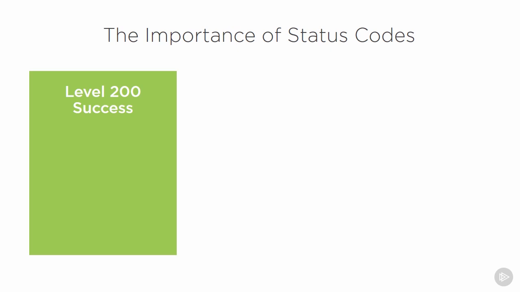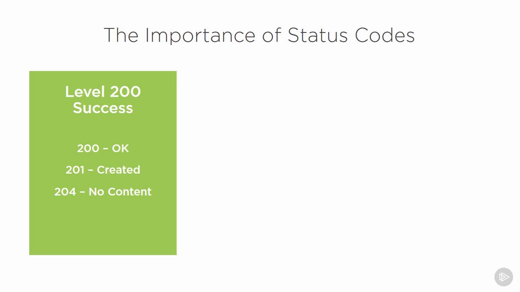The level 200 status codes mean the request went well. The most common ones are 200 for a successful GET request, 201 for the successful request that resulted in the creation of a new resource, and 204 for a successful request that shouldn't return anything, like a successful delete statement. Level 300 status codes are used for redirection. For example, to tell a search engine a page has permanently moved. Most APIs don't have a need for these, but if they do, HTTP client can automatically deal with them.